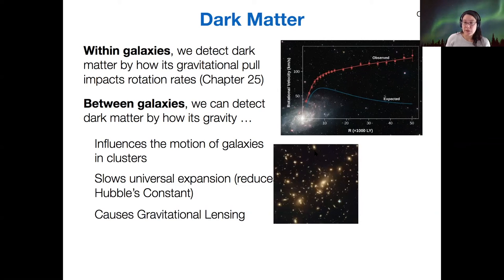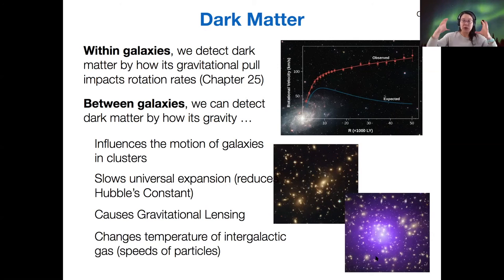We can also measure using gravitational lensing, which basically just says when you have a bunch of mass in space, light beams will bend around it. You can measure the amount of mass based on the bending of objects in the background. And finally, if there's more dark matter in a galaxy cluster, then the gas within that galaxy cluster will be orbiting faster, just like the galaxies themselves would be. Because it's in motion, it gets hot and it glows. When we see brighter intracluster gas—the gas between galaxies in a cluster—we know that there's more dark matter there. So tons of ways that we can measure dark matter.